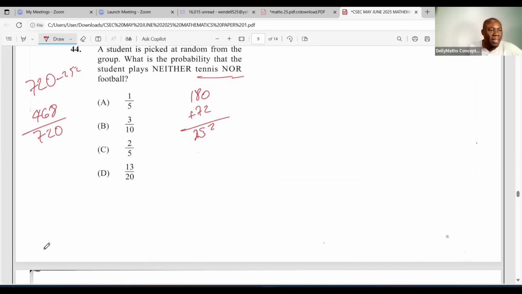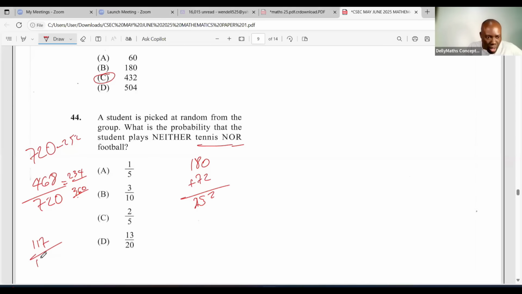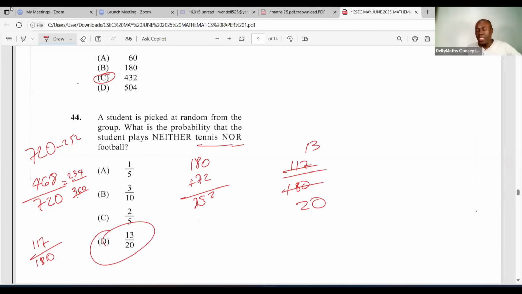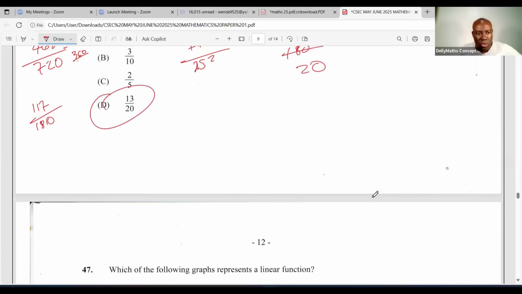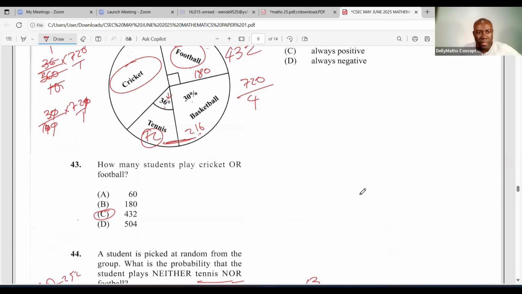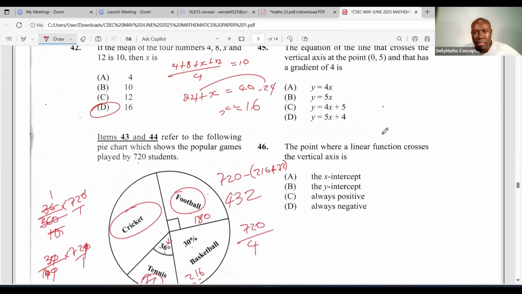Then you break this down. As I said to you, use simple numbers if you want. That works. This is divided by 2, and then you go again. Divide this by 2, we have 180. So finally, 9. I think 9 could work for us. 9 into this is 13, and 9 into this is 20. So the answer is 13 over 20. They are working you this year. Everybody is being worked this year.